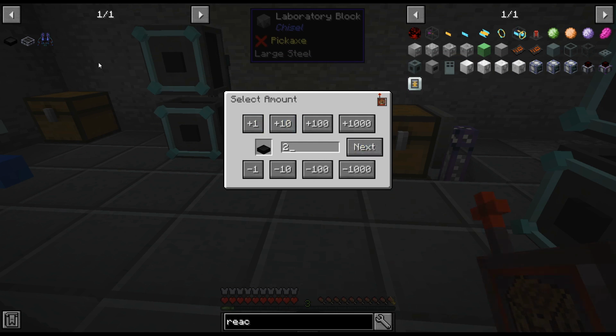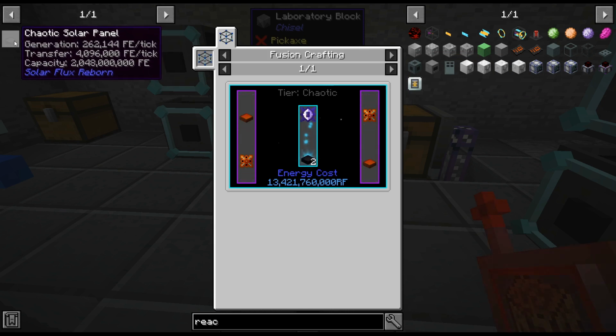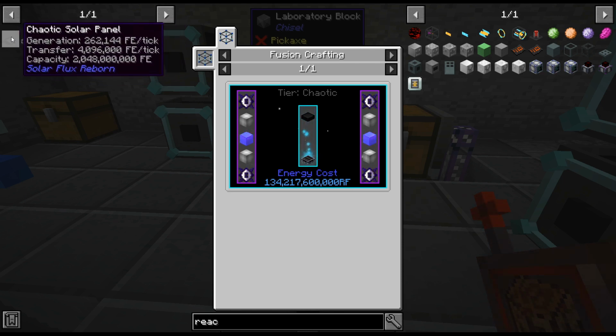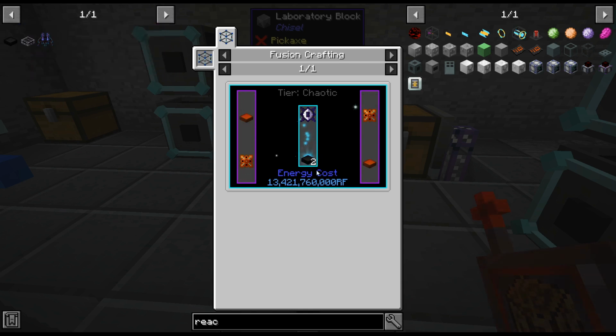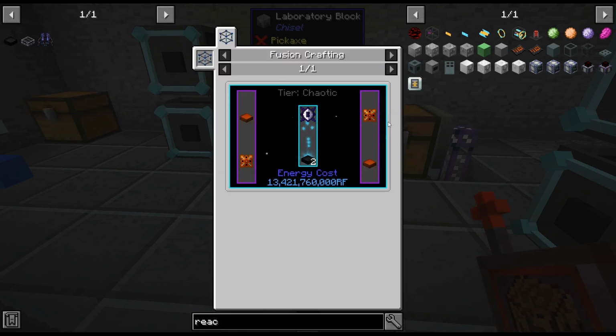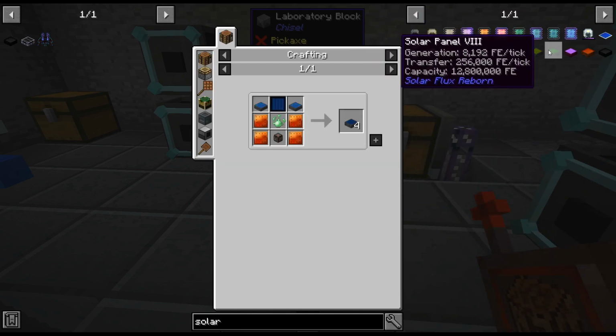So we need 2 of these, right? No, we need. Trying to remember. No, I only need 1 of these because we need 2 chaotic. That's right. I crafted up 2 extra draconic energy cores. I just realized that's a bit annoying, but yeah, it's a little confusing because some give you 2, some give you 1, and some give you 4.